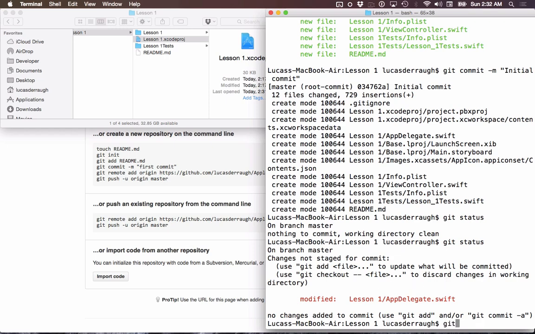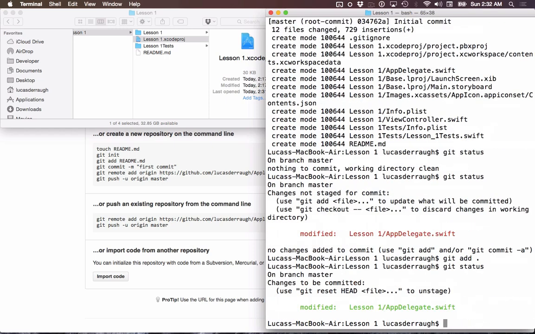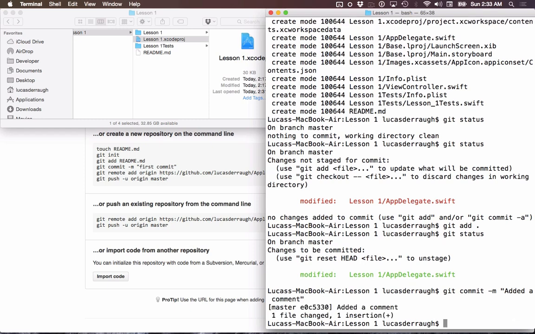What I want to do though is add any of the changes that I've made. So I can just do the same thing again. I say git add dot. And if I say git status at this point, it says, well, you made a change to this file, so bravo to you. You can commit it. So I'll just say, all right, I'll git commit, and I'll just call this the second change. You should really make these actually explicit, but I just added a comment. So actually, I'll be explicit. I'll say added a comment. Usually, you just say what you actually changed in the code, and there we go. I commit that.